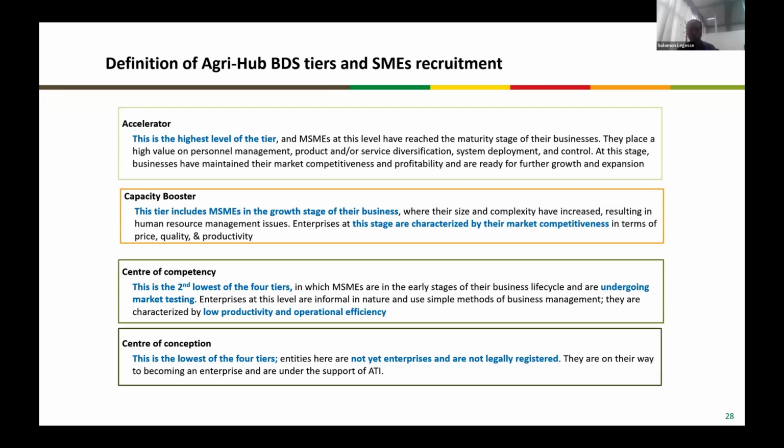The last one is the tier for SMEs that are under establishment, and most of them have no license to work. They are some kind of groups coming to actual business operation. We have a lot of SME enterprise-type groups in this category, especially the farmers' production clusters at this time. So under this tier, we are addressing this large number of SMEs.